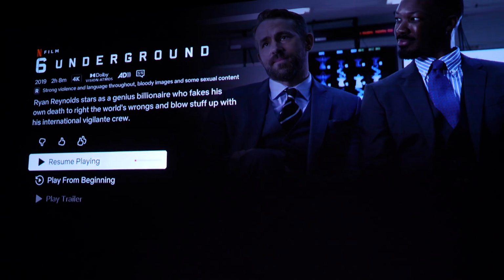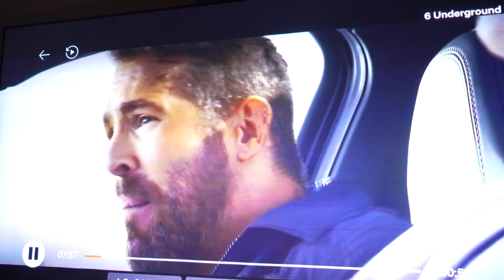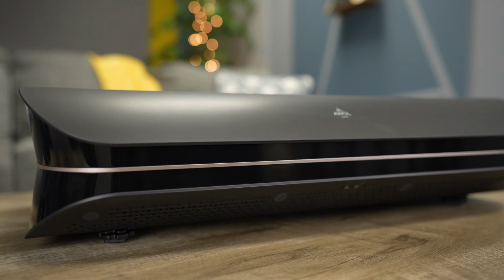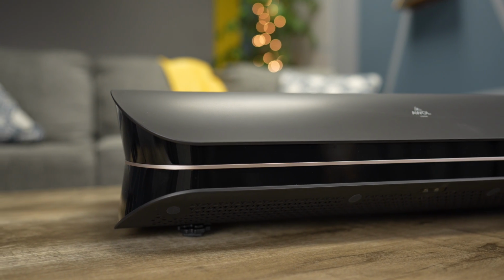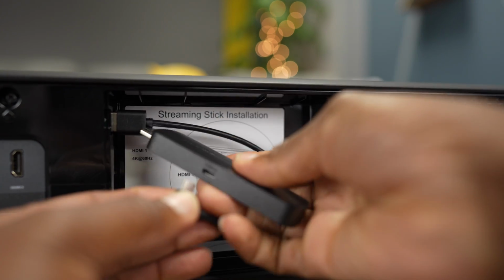Because it's already there and it's optimizing everything, but the life of that projector's OS might tend to degrade a little bit because they don't really keep up with updates of that stuff on the projectors themselves. I've experienced this with not Google TV, but Android TV. So I still have some projectors that have Android TV that have not been updated either to a later version or even Google TV. So this one actually comes with a Fire Stick and you can detach it.